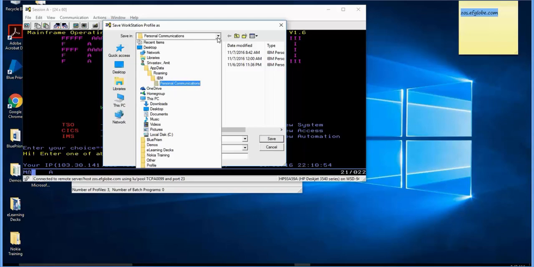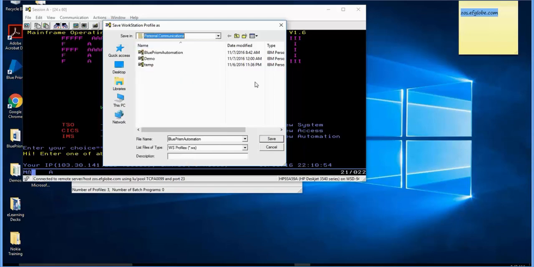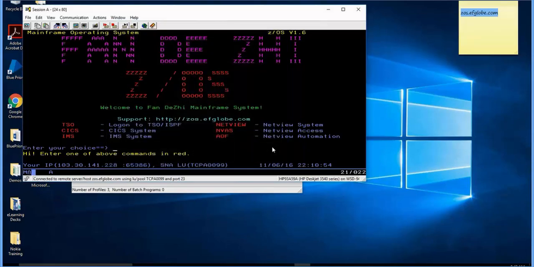Just to tell you, the path of this configuration file is something like this: you need to go to user, then AppData, Roaming, IBM, and inside the Personal Communications folder. Now let's close this terminal emulator and open the Blue Prism tool.